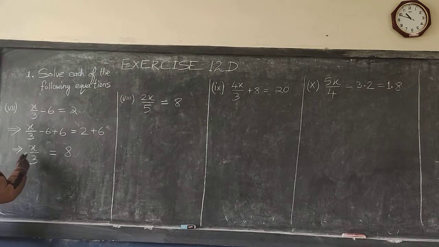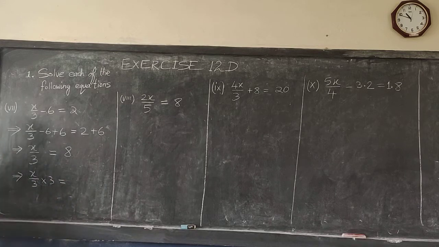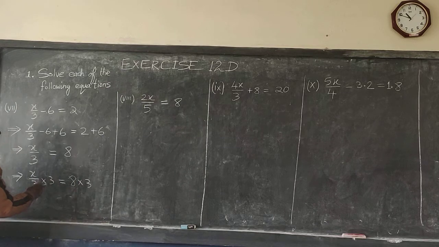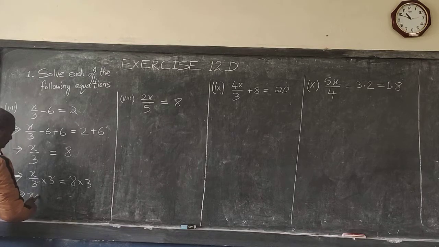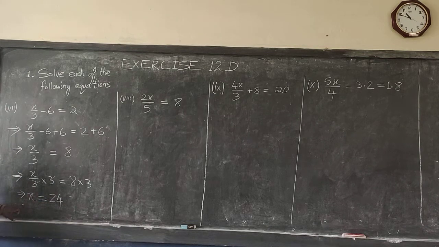Alright? Now we get a fresh new equation. That is x by 3 equals to 8. Now in inverse method, to remove divided by 3, we have to multiply by 3. So on the right side also, we have to give multiplied by 3. Whatever you do on the left side, same thing you have to do on the right side. So 3 and 3 cancel on the left side, so we have only x, and on the right side 8 times 3 is 24. So thus we have solved the equation. The value of x is 24.